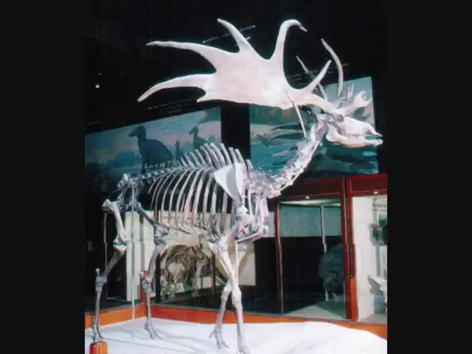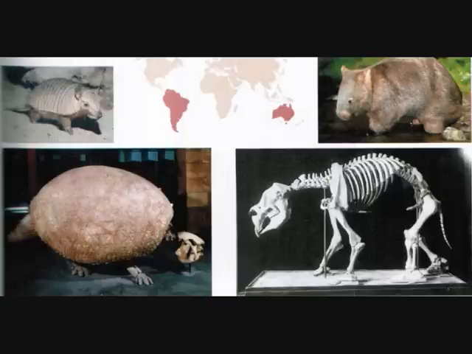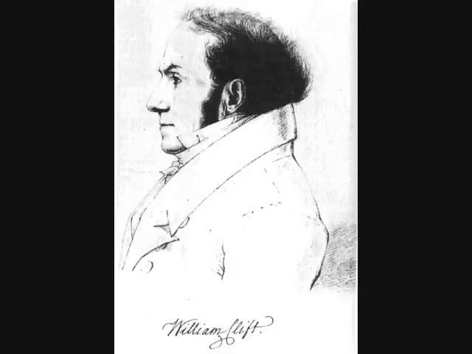19th century scientists suggested that they might just be American moose or European reindeer. However, Cuvier proved by anatomical analysis that the Irish elk was neither moose nor reindeer. If populations change over time, we'd expect to find that fossils and living species of the same geographical area are related. This is called the law of succession. And it is indeed true, as first published by 18th century paleontologist William Clift and later confirmed by Charles Darwin.